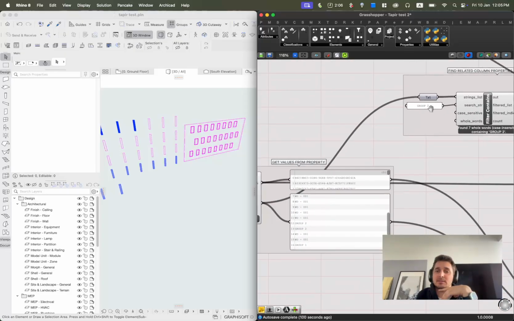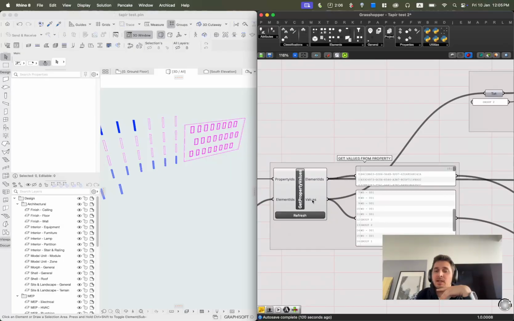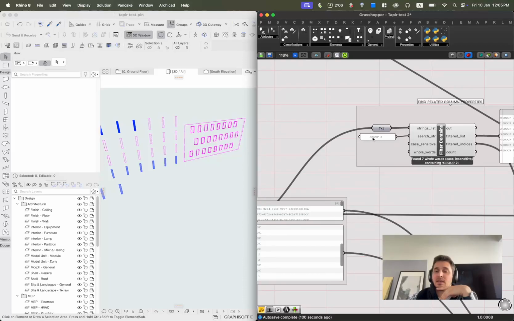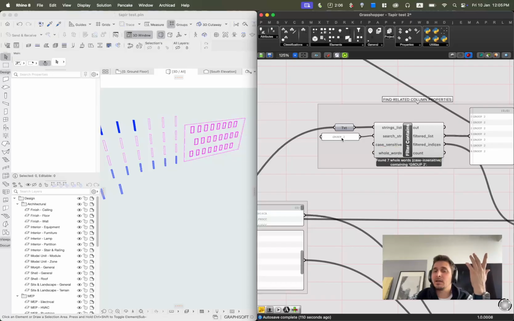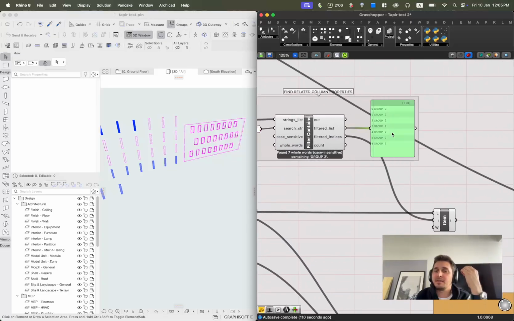So I connect the values for all of these IDs, and then I use the search bar by plugging a panel, and then this is giving me all the elements that have this particular ID.